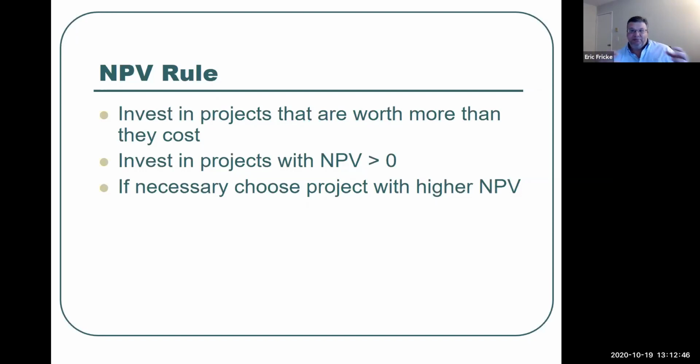If you're comparing two different projects, and it's only one or the other, you take the project with the higher NPV. Okay? So pick projects with a greater than zero NPV, or pick the project with the higher NPV. Sometimes you might have projects that you're required to do for legal reasons. Like say you have to put in, I don't know, safety measures for COVID in your business. You'll do an NPV analysis and maybe it won't look very good, right? Because you're not saying that it's going to bring in more business. Maybe it's just going to be a cost that you have to incur.